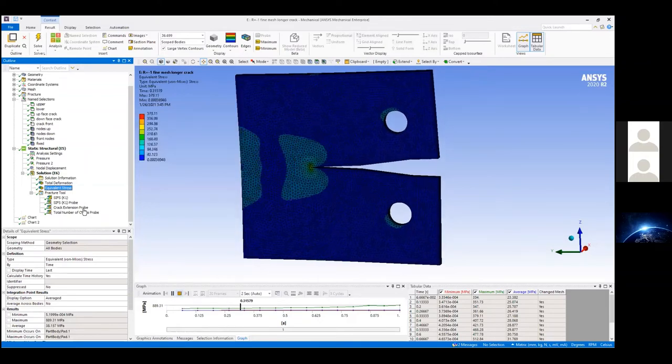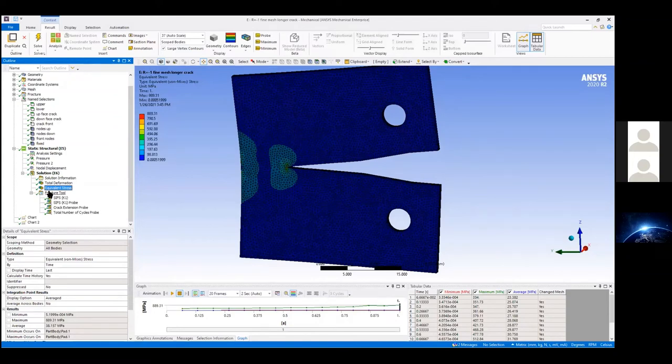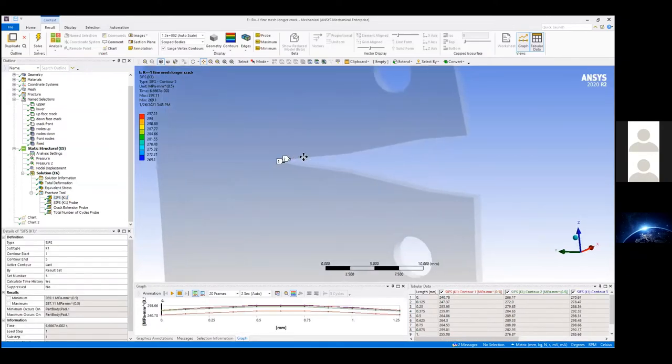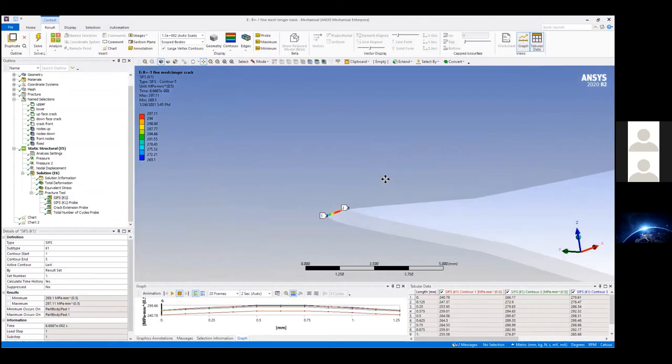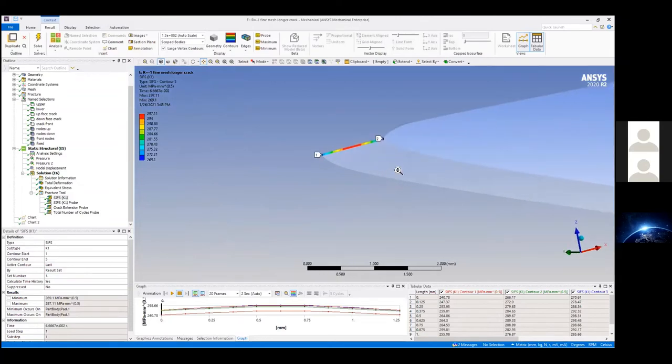But what is good about ANSYS here is that there is a tool, which is called the fracture tool, where you can evaluate all these parameters of fracture mechanics. So stress intensity factors. Okay, we can see here when I zoom in, these are the nodes that I previously wanted to show you. We can see that along this crack front, stress intensity factors are calculated at each crack node, and the value varies between 270 megapascal square root of millimeter, and the maximum value is 297.11. And the maximum values are at these nodes in the middle of the crack front.